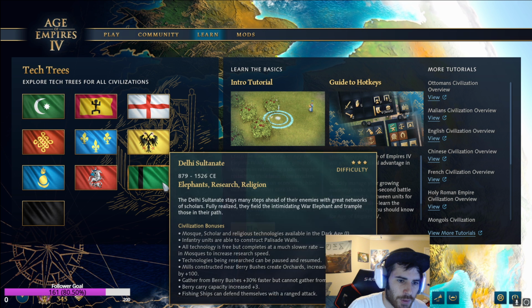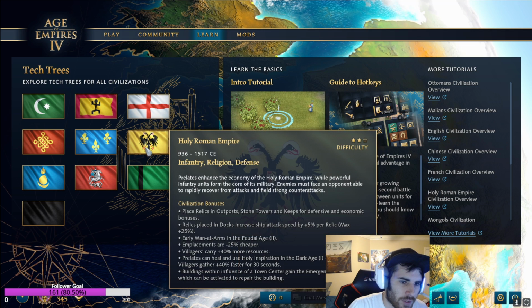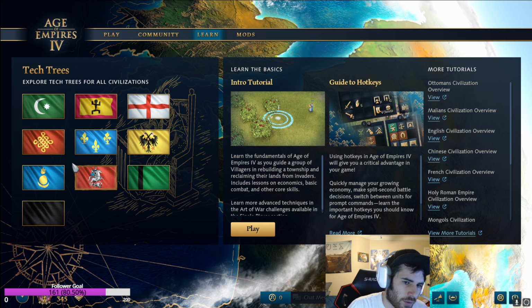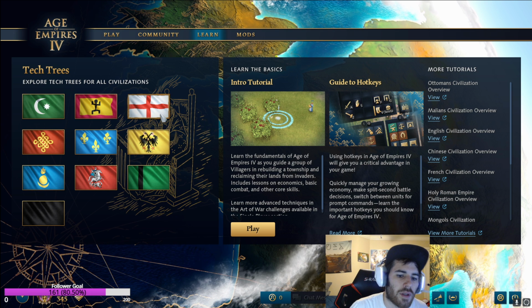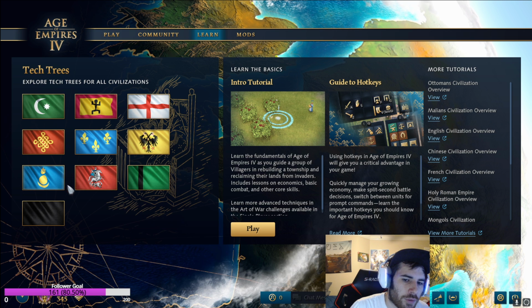Ottomans and Delhi do really well on hybrid maps. English does really well on hybrid maps, HRE. I mean, Rus and China, the same civs that are good on water maps, but also Mongols, Ottomans, and Delhi. Because instead of going for the dock, you can go for super early aggression and try to destroy your opponent's dock and then take the water for yourself with your own dock.